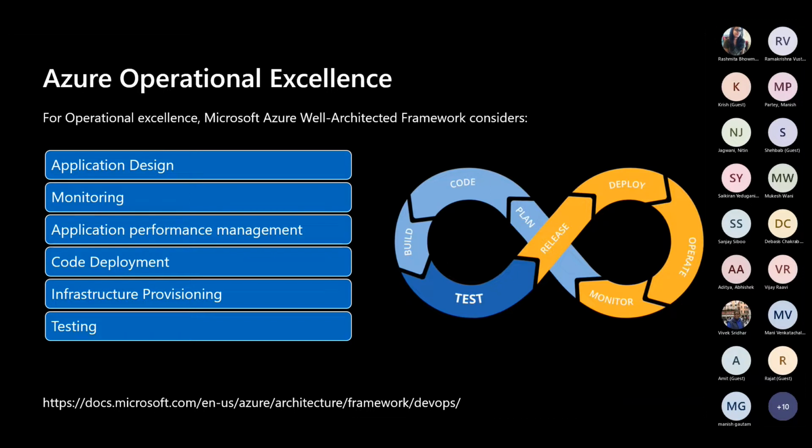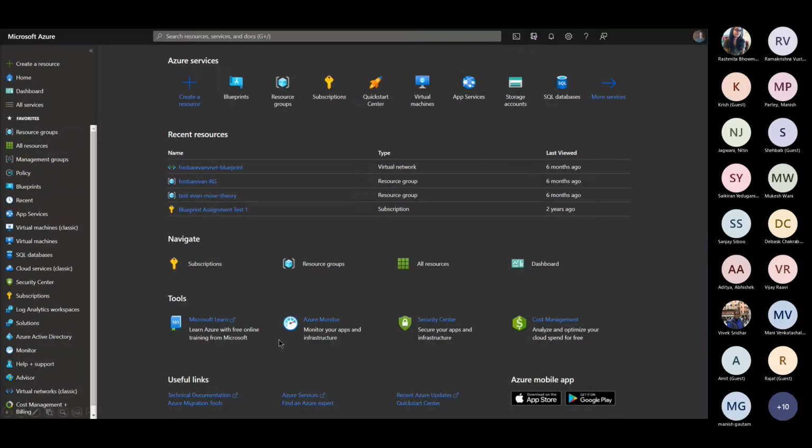Then another thing is the infrastructure provisioning, or something which is known more frequently as infrastructure as code, which I'm going to touch upon a bit more in the upcoming slides. So this refers to the best practices for deploying the platform assets, your infrastructure resources where your application will run. And the last is a no-brainer. It's testing, which is very fundamental to help us prepare for any unexpected mistakes, or to catch any mistakes before they appear in production or make an impact to the users, right?